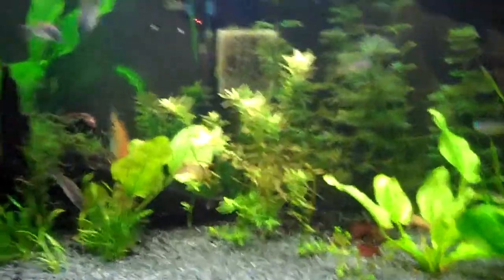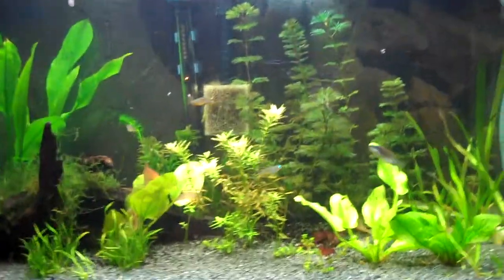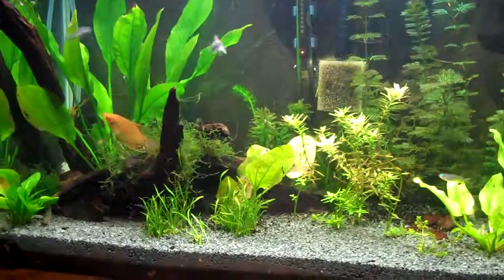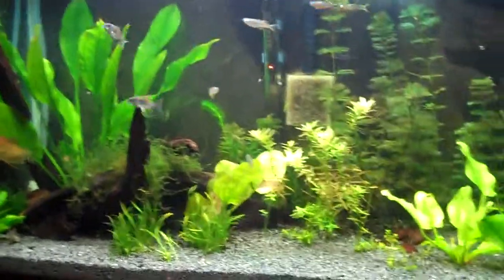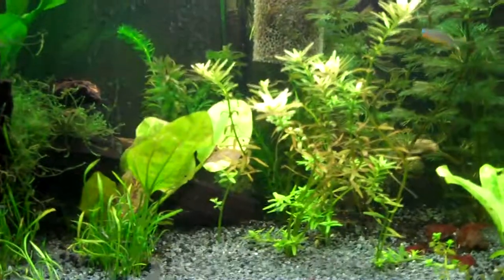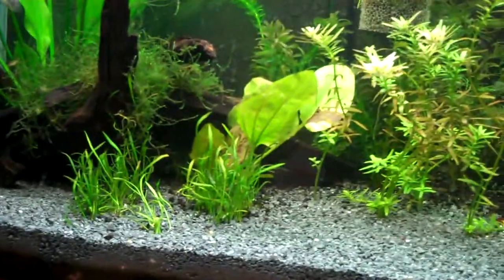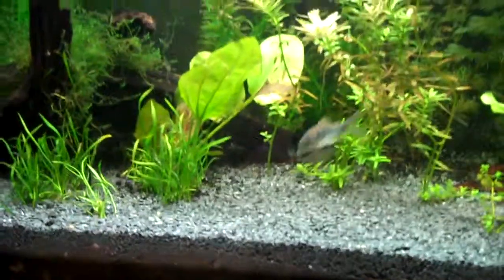It's like with shrimp. If I had a video of when I had my blue rams, they never got to see this dirt convert, unfortunately, which sucks. They didn't quite make it, but they seemed kind of healthy. Actually, they both seemed really healthy up until the day that they died. They had a marking on their forehead, so look for stuff like that, like marks, ick. It looks like little crystals on the side of your fish. I think most people know what ick looks like, just little ice crystals on the side of your fish. Weird things like this guy right here, I kind of worry about her, because it almost looks like she's got a little bit of a crooked spine, which might be tuberculosis. So I got to keep an eye on that. Things like that.